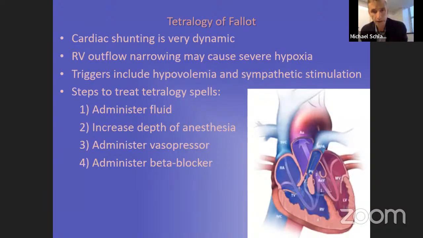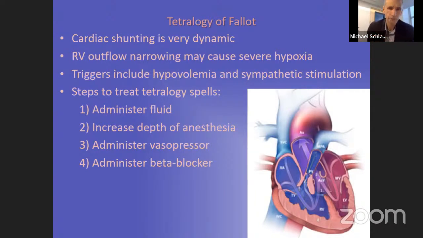Tetralogy of Fallot, it's generally well known how to deal with those patients. We have a VSD that allows intracardiac shunting, and they usually have some sort of RV outflow tract obstruction that then drives the shunt primarily from right to left. The key point in those patients is that in many of them, not in all of them, the RV outflow tract obstruction is very dynamic. That means it is not a fixed anatomic obstruction, but one that depends on the muscular tone and on the filling.